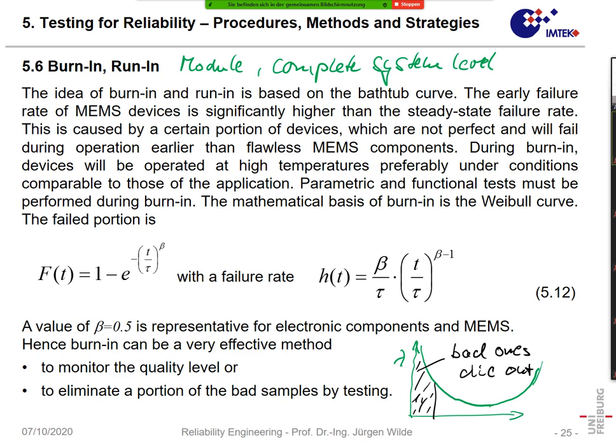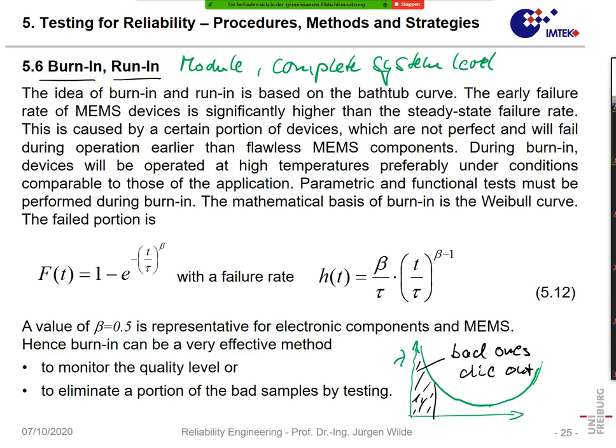On the other hand, the car would be transported to the dealer, he gives it to the customer, who pays, and then he notices his new car, which he's so proud of, will not operate properly. So it maybe costs 1,000 euro just to transport it back, or to mend it at the dealers, and so on. It's costly. Costs would be significantly lower when that is done in the factory, and for that purpose we can do a run-in or a burn-in.